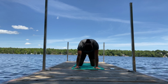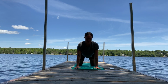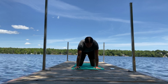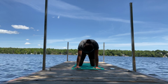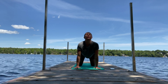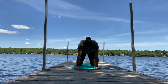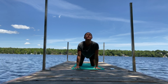Deep inhale. Exhale. Arch your back. Press into the mat. Looking up towards the sky. Good. A little faster here. Exhale. Round through your spine. Chin to chest. Look between your legs. Inhale, arch your back, look up towards the sky. Exhale, inhale, round your spine. A couple more cycles on your own time.